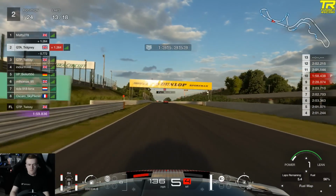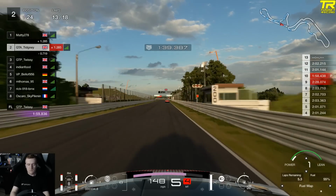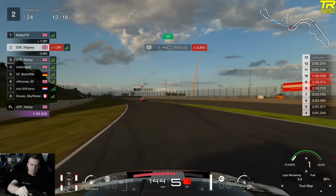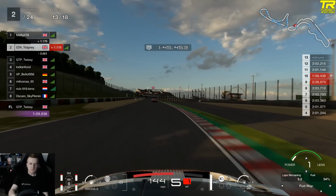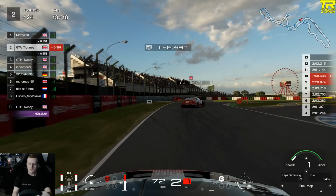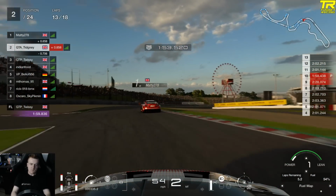I've not explained why there's no TV camera, by the way. The replay wouldn't save at the end. I completely forgot to mention that. That's why there's no TV camera. I basically hit my memory limit on replays, so I'm having to delete these on the fly now. With all the bot tests and everything else, it's sort of like, no, you can't save anymore, even though there's space on the PlayStation 4. Anyway, yeah, we continue racing.